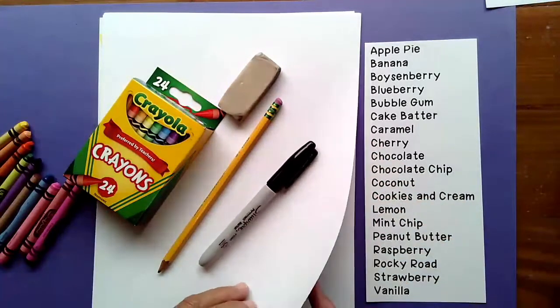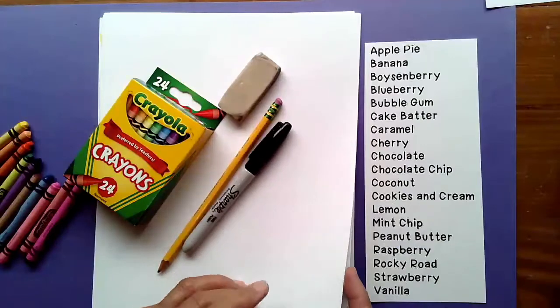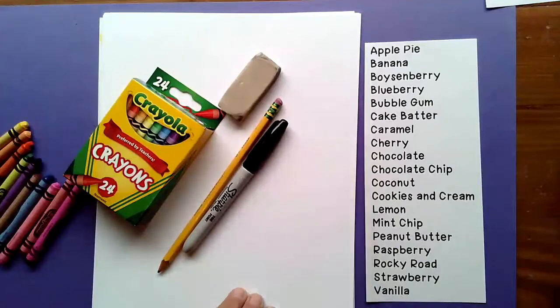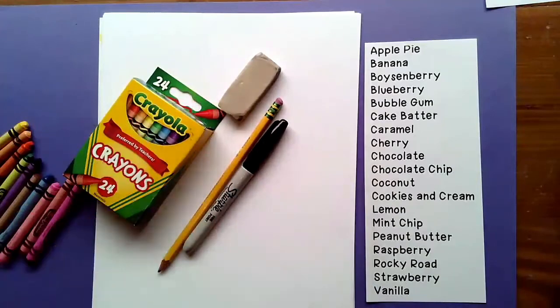Remember, when we're drawing, I always like you to get more than one piece of paper because our Sharpie marker is going to go through the back of the paper. So go ahead and gather up these five items. 1, 2, 3, 4, 5, and then meet me back here. Go ahead, pause your video and gather those.